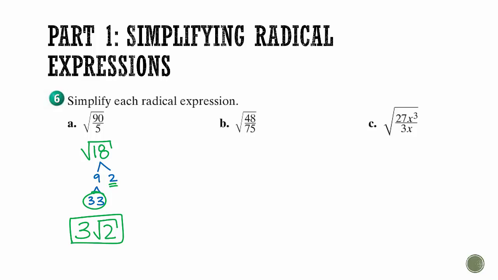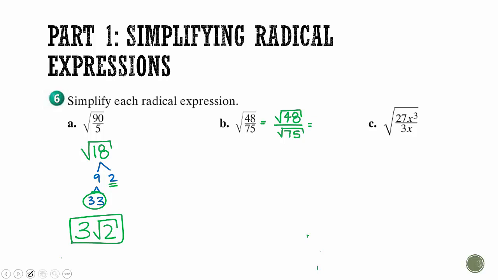Now when you get one that looks like B, 48/75ths, you can't simplify this. If you try typing that in your calculator, it gives you a decimal. You could find the greatest common factor in there, and there's a 3 in both of them, and factor that out. Or you could square root both of them. If you do this, then you get to simplify both of these.